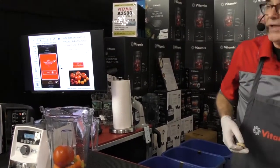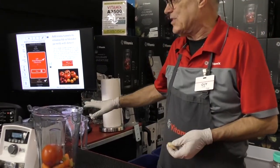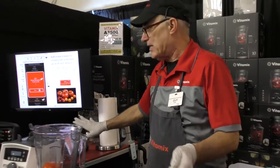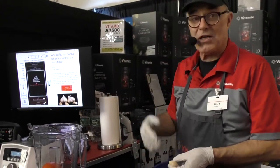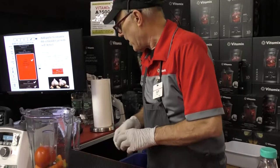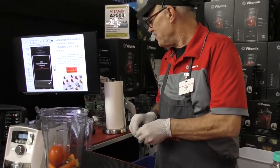Sometimes when it's asking for a tomato, if something is bigger or less or more than it thinks it should be, it'll stop and make you verify it. And it doesn't go on. So now I'm going to go into the garlic, because I'm going to verify that yes, it was a tomato, and yes, it is the size I want. Some garlic. And you don't have to peel it, throw it in.